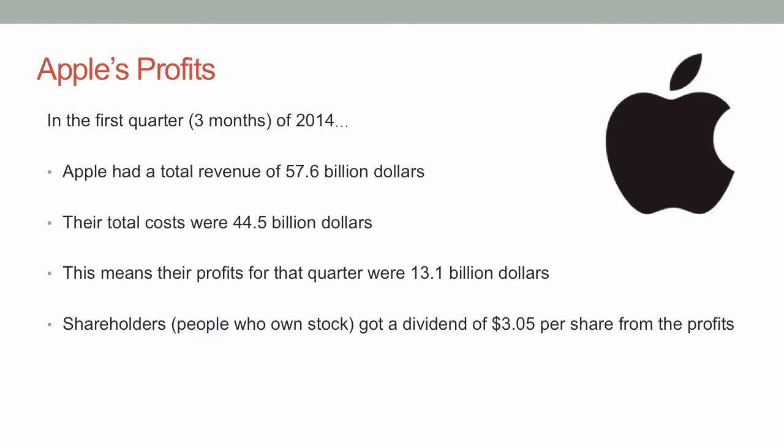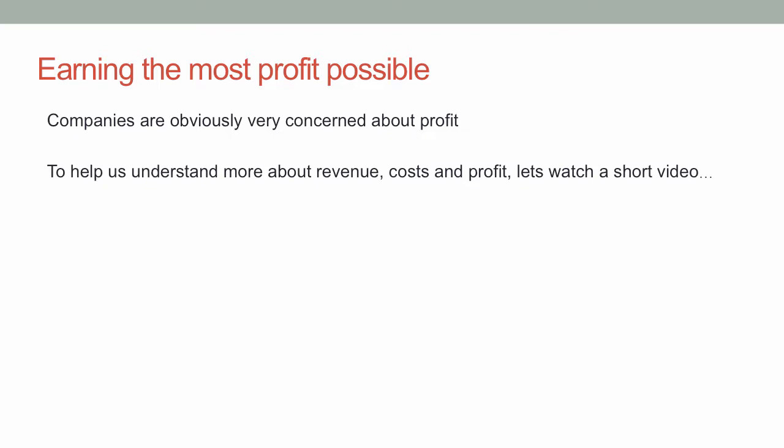They want to see profits because that means they're going to make money off of investing in Apple, all the stocks, everything we've talked about in terms of stocks in the previous week. So if Apple sold a lot but had no profits, that means the shareholders get no dividends. And if the shareholders are not happy, they will sell their stock and buy other stock. And if they start selling their stock, then Apple starts to lose investments and lose income, and it's no good. So earning the most profit possible is important for companies. That's what we want to do. Let's use some math to help us figure that out.